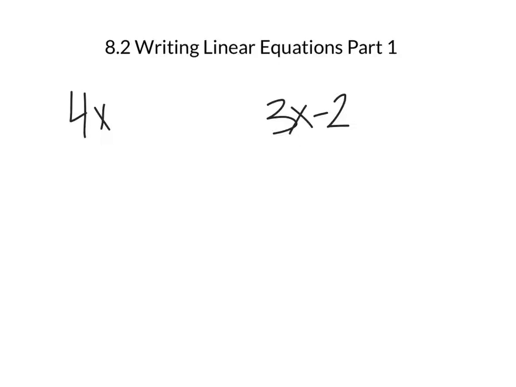Those are expressions. For something to be an equation, it needs to have one specific thing in it. It needs to have an equal sign. An equation always has an equal sign. In this section, we're going to be doing equations. Every single problem that we do today is going to be an equation. For example, 5x is equal to 20. That's an equation. It has an equal sign in it.